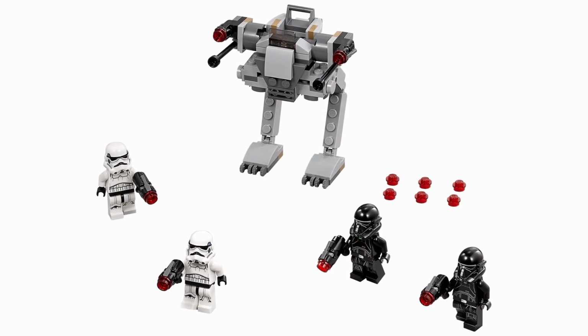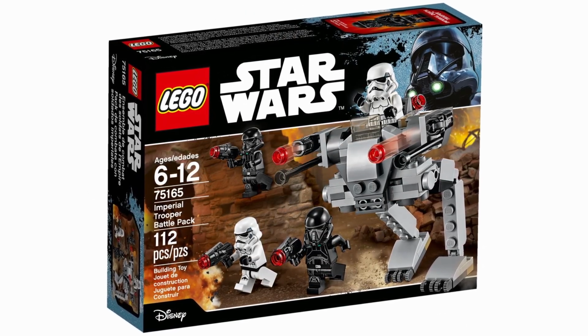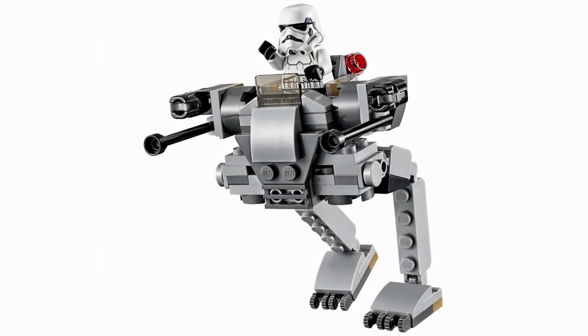I consider it to easily be in the top 5, but there were definitely a lot of Clone Wars fanboys voting on this poll, so it was kind of bound for the Imperial battle packs to not make it too high. But still, I think this set is incredible. The walker is super ugly, but in battle packs, the build is not what matters.